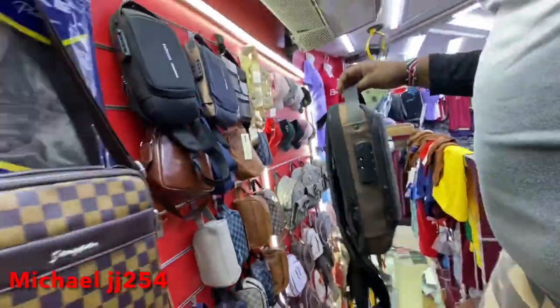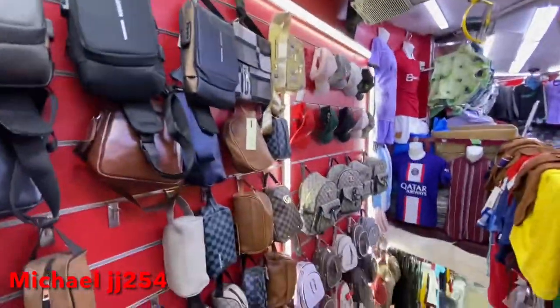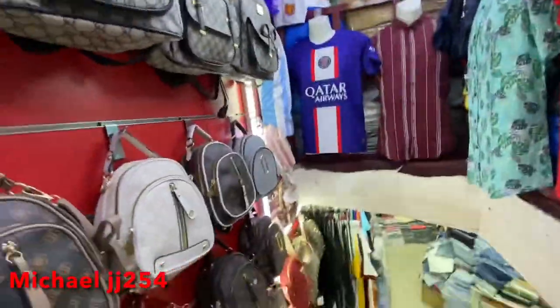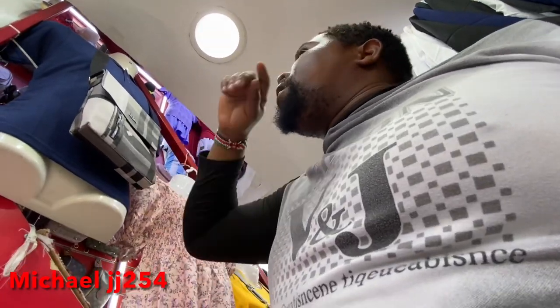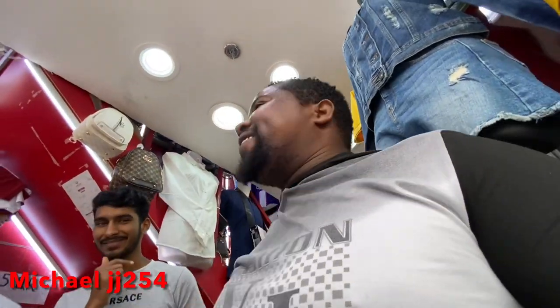It's okay for keeping the camera thing inside, you know. Some more, and this for the ladies. Okay. Bags and many more. So I'll come, I see the bag there. I'll come and just take it. Okay. The one for 75 there. Yeah. Thank you, brother. Okay, give a discount, no problem. When I come, I need a discount. See, I promote your shop already. Okay, no problem. It's okay, Ramadan Kareem.